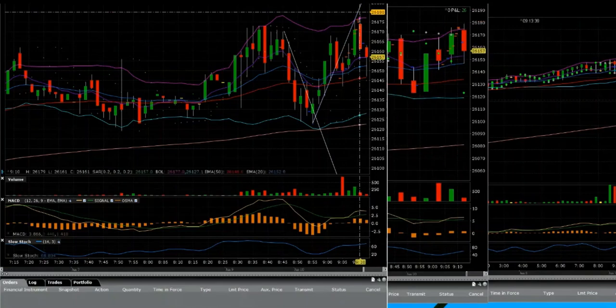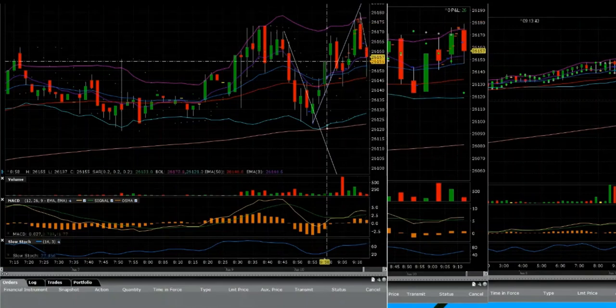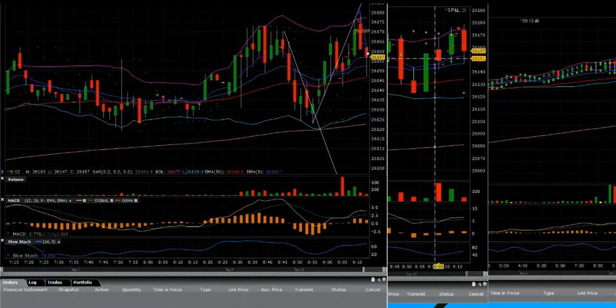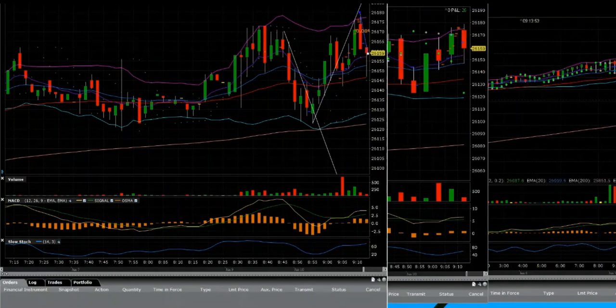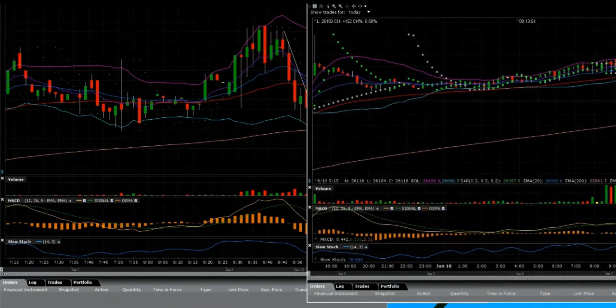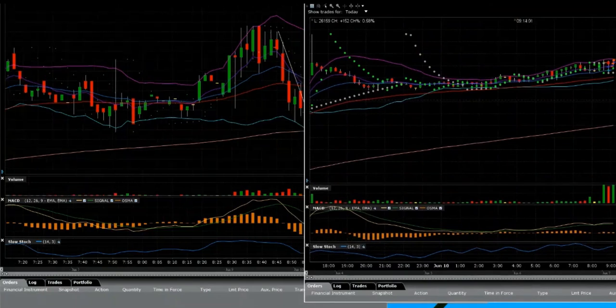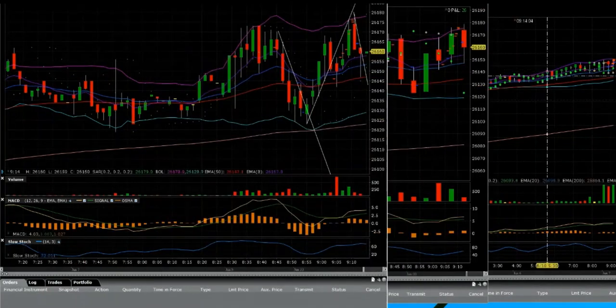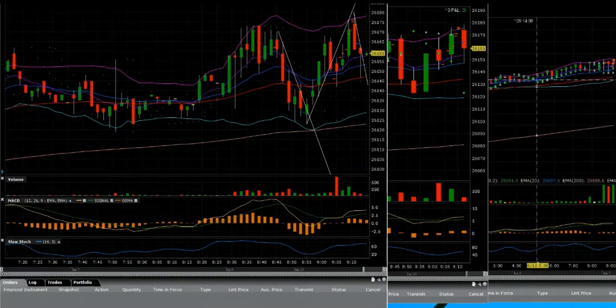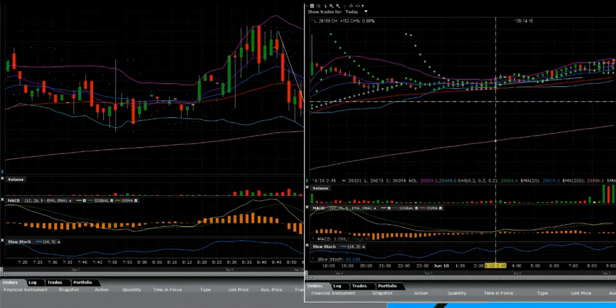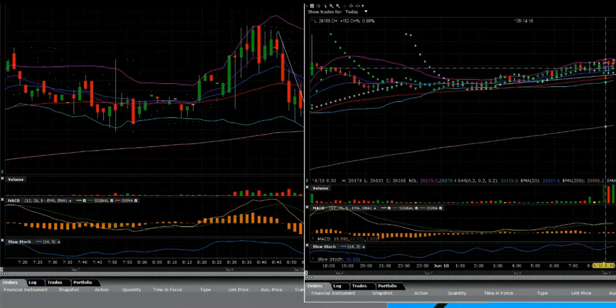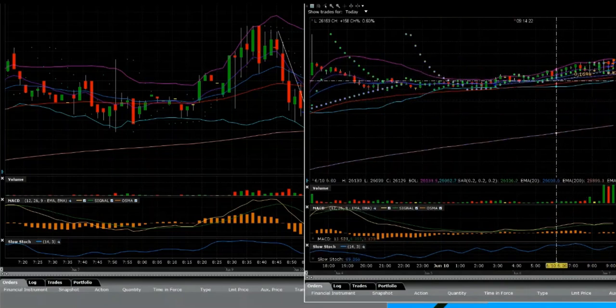All right, so a little more technical. I'll draw trend lines through the tops here. On the 5-minute, we just came down to the 20 moving average, and now we're bouncing back up off of it. On the 15-minute here, we're still in a pretty consistent uptrend, and an increasing uptrend. You draw trend lines through the bottoms, and the trend lines are getting steeper.